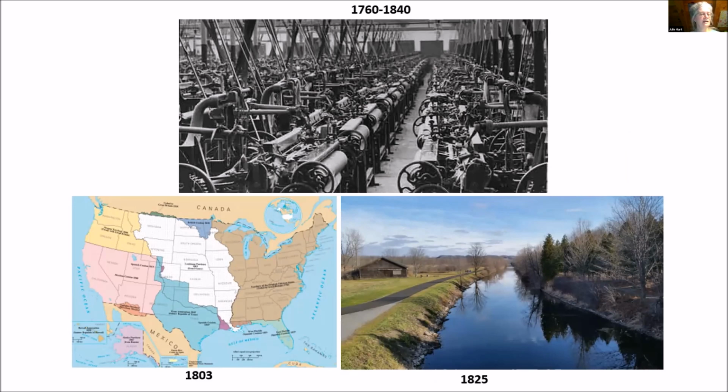Other things that were happening in the early 1800s that stimulated this exodus from New England farms were the Louisiana Purchase, which happened in 1803. When it became known that there are places in the world where you can stick a shovel in the ground and not hit a rock, people thought they maybe would want to go there and try some farming. So again, they left New England in droves and headed for the Midwest, where the soils are much more suited for farming. Other influences included the Erie Canal, which opened in 1825, and this again connected east to west. It allowed farmers in western New York and the Ohio Valley to bring their crops to the more urban areas in a more timely fashion. So it really opened up that market.